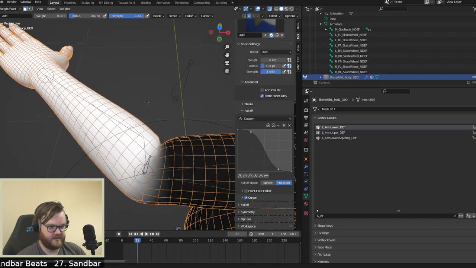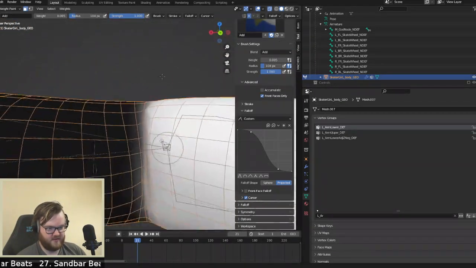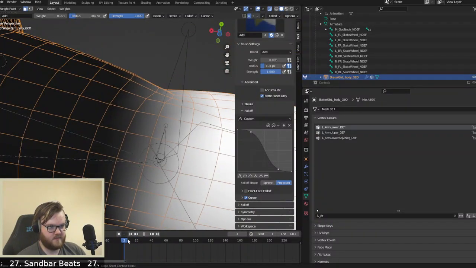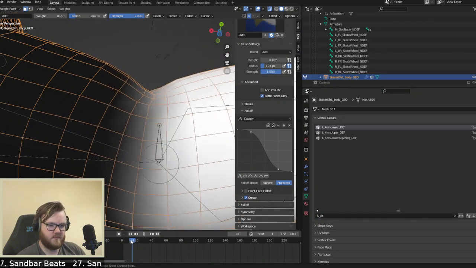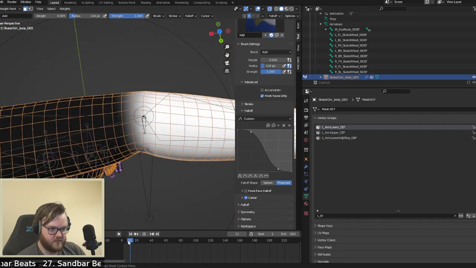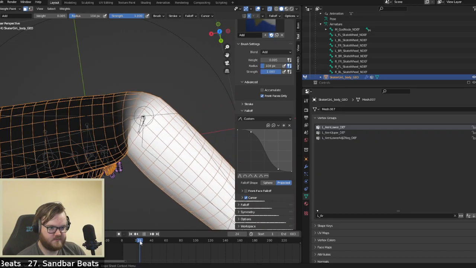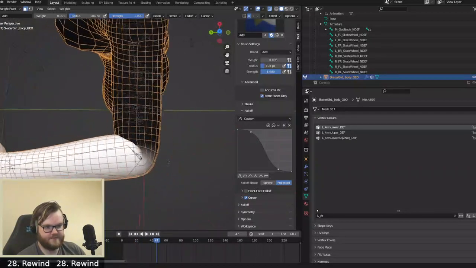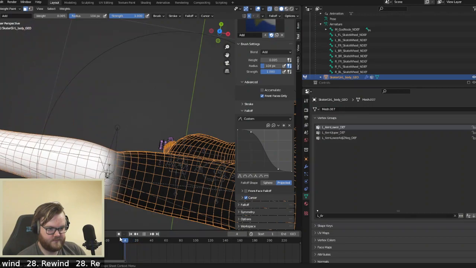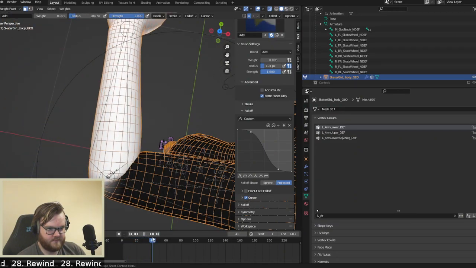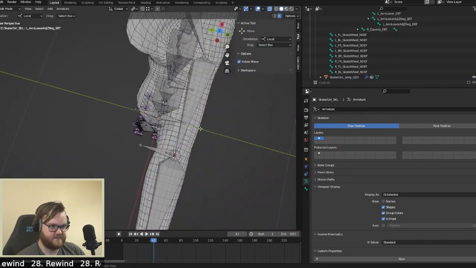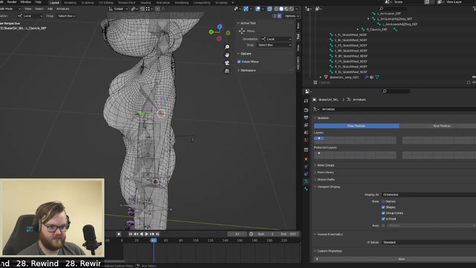I know I just undid all the work I did, but that's life. And I can loop those. I want it over a little bit more. I want it over a little bit more is the question. I think actually I might want it a little bit more forward. I rotate you.